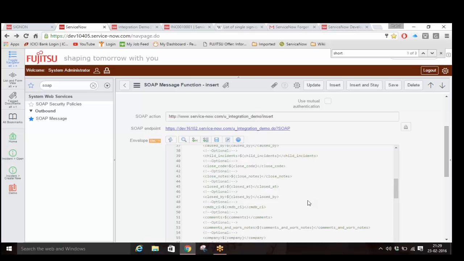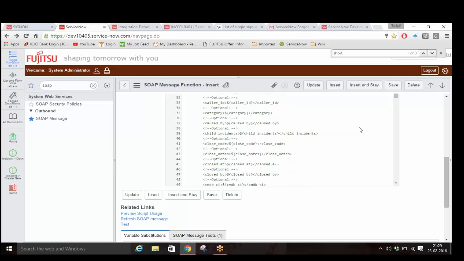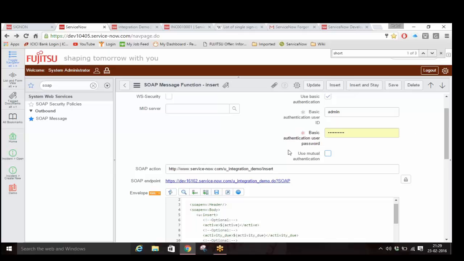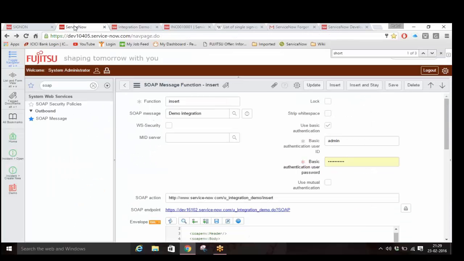So I think we should not drag on much today, because this might seem a very small topic, or I have just covered it in an hour or half an hour, but this is a very detailed section. How do we have to send data? Because in integration, the major part is sending data and receiving data, right? And you can see in ServiceNow, it is so simple to send and receive data. You don't have to do anything basically. It's just at your fingertips.